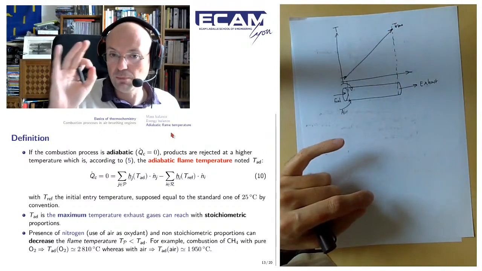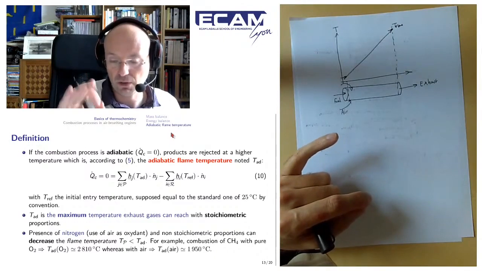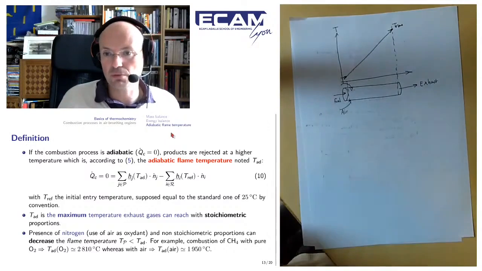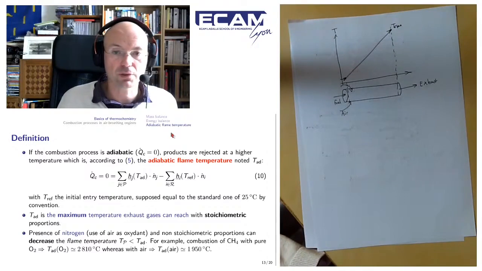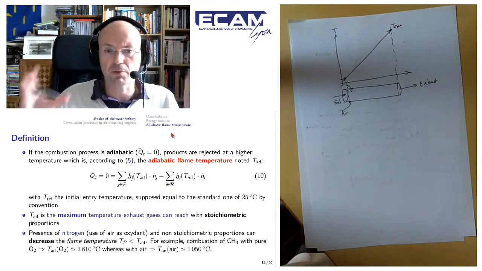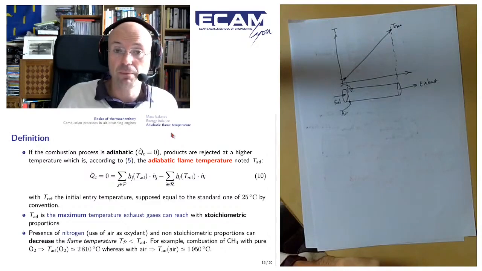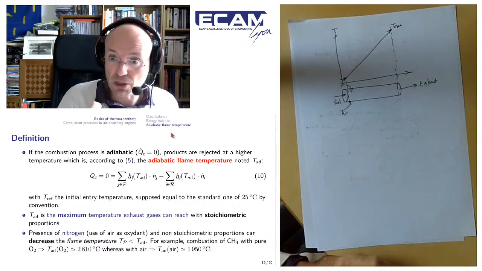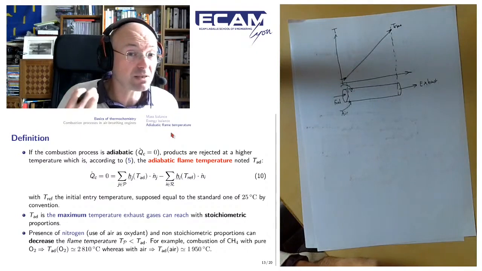From the sole point of view of efficiency, the higher the better. Okay. In practical situations, we will need to dilute this combustion, because if not, we'll just destroy the engine so quickly it won't be really practically useful. But just letting this on the side for the moment, just about energy, the higher the temperature, the better. In such a situation, the maximum value of the flame temperature we can reach is the one that corresponds to an adiabatic, a real adiabatic combustion process.